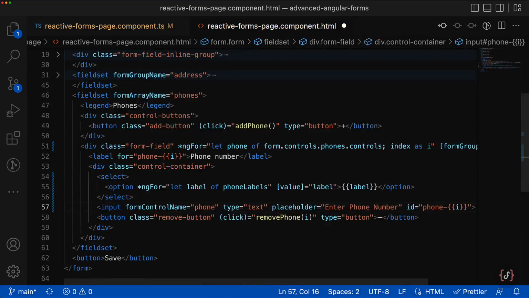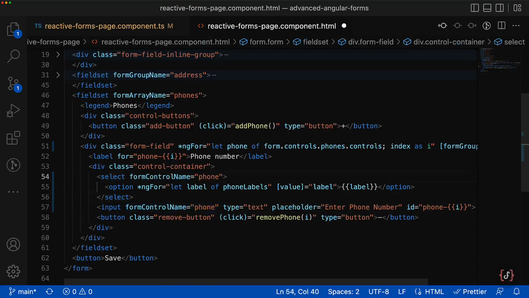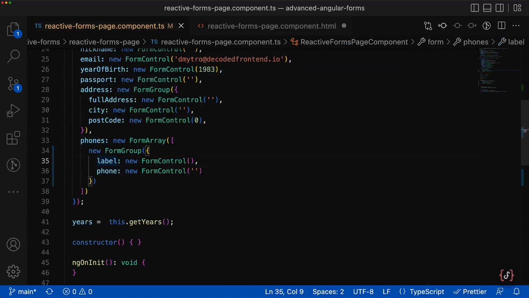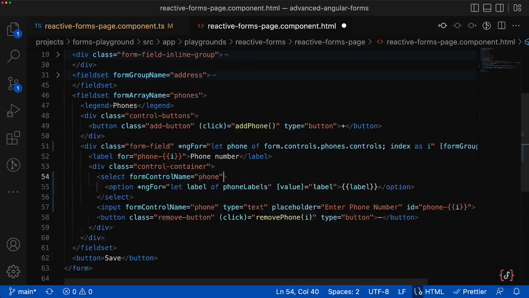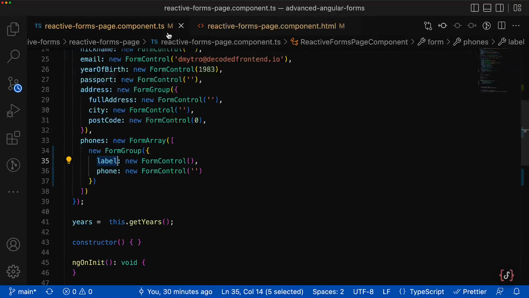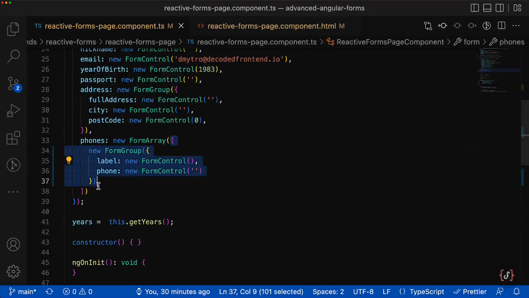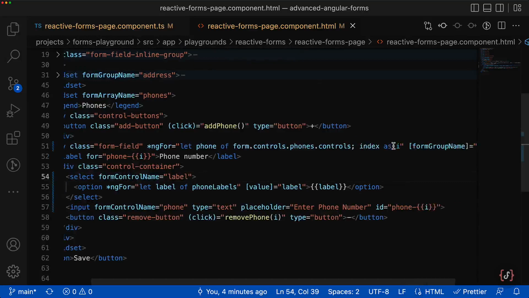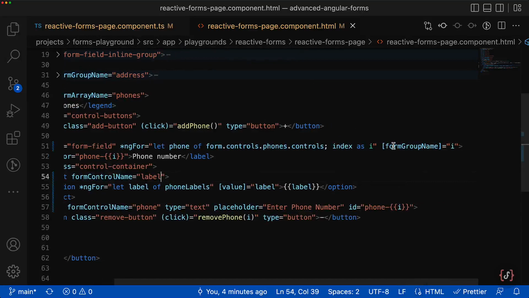A similar is applicable also for the formControlName for the select, which should be a form control instance for the key label, like that. So basically we iterate through this array. This form group is the first in this array, so it has an index 0. So here we say that, okay, then this formGroupName has the name 0.